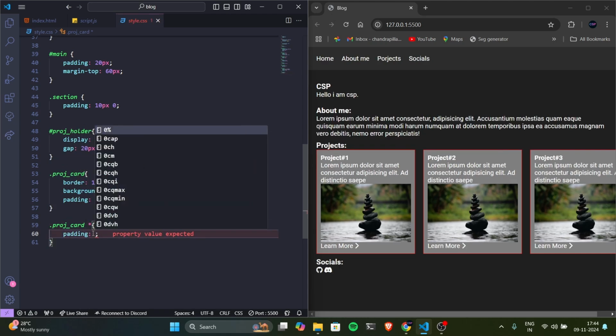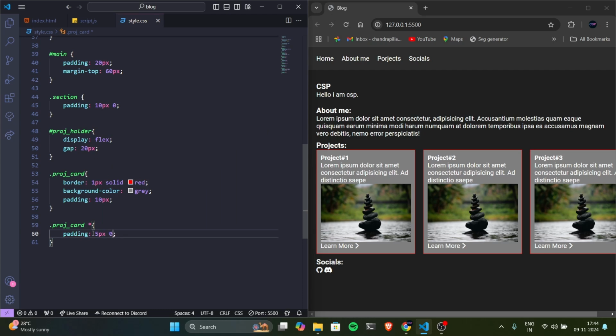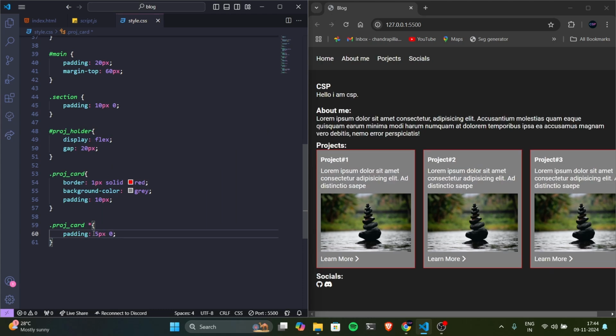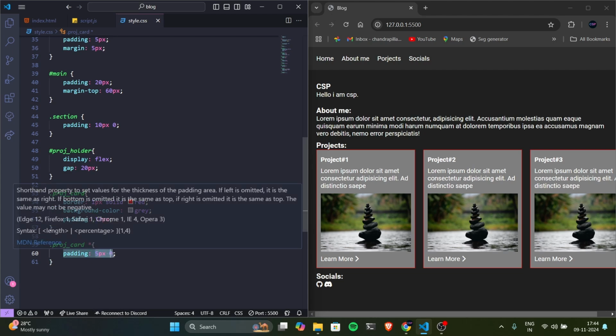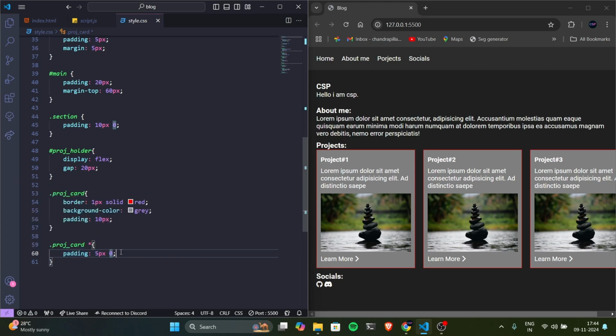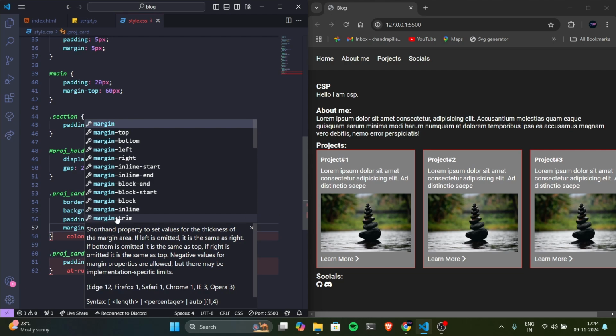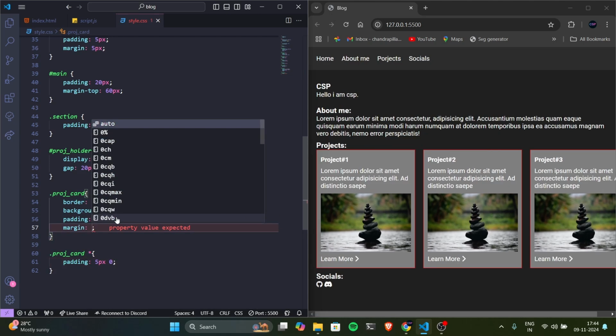I'm not going to give a huge padding, and we are only applying padding at the top and the bottom. So I'm going to put 5 pixels and 0. In the previous video, I explained these shorthand values, right? What the first value means and what the second value means, and how else you can add the paddings for different directions. If you wanna know more, you can refer to the previous video. Now we can see that we have a padding for the top and the bottom of this, and I will actually give a little bit of margin, let's say maybe around 5 pixels.